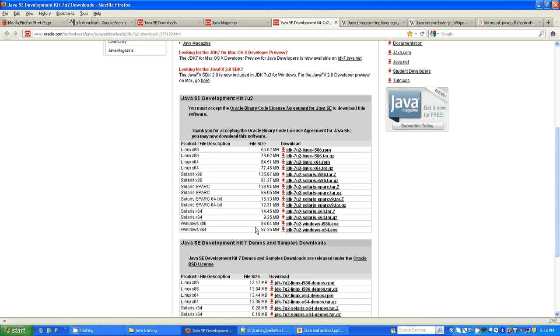If you are running a 32-bit operating system, like Windows XP, you can download this version. If you are using a latest computer with a 64-bit operating system, then you should download the 64-bit version, that is for Windows x64.